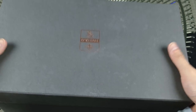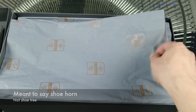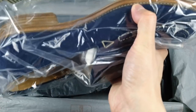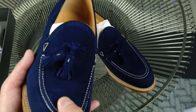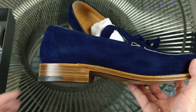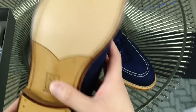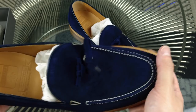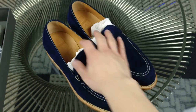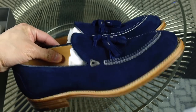This next pair is from O'Keefe. The funny thing is it actually comes with a shoe tree which I do use, but the shoes themselves I have not worn. They're packaged up. These are loafers in a navy blue suede with a tassel pattern and contrast white stitching. The sole is a stacked wooden sole — actually it's probably just leather. This is made in Italy, size 6 UK, which is a 7 US — my regular size. All three shoes so far still smell like fresh leather.